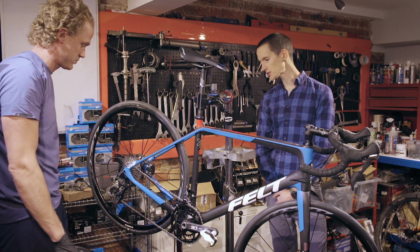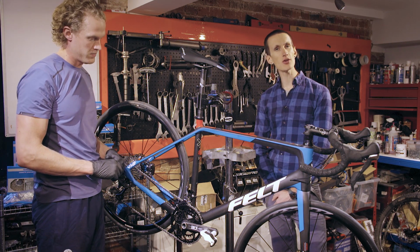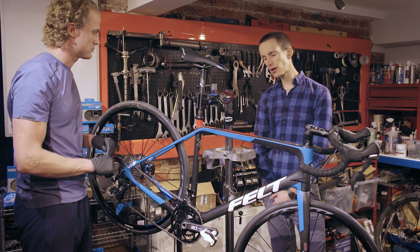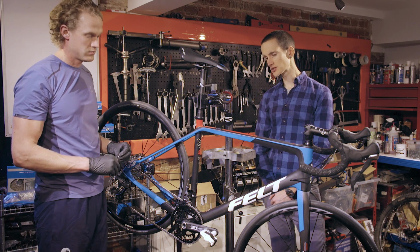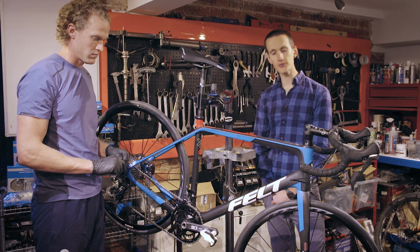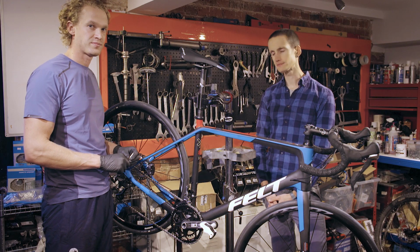So, whilst keeping your chain well lubricated is absolutely essential, it's important to remember that you should only ever do it once your chain is clean. Also, it's important to remember that less is more when you're applying the lube. If you put on too much lube, you're just going to make the rest of the drivetrain dirty, and that will reduce its life. So lastly, we're going to show you how to check your chain for wear.